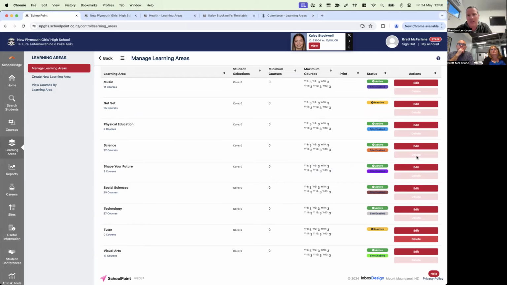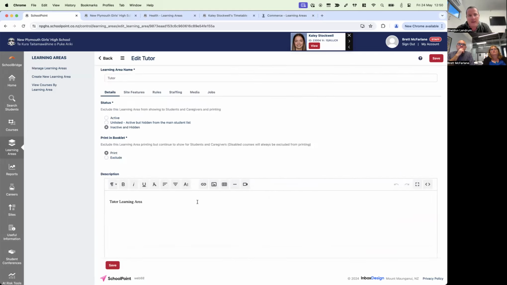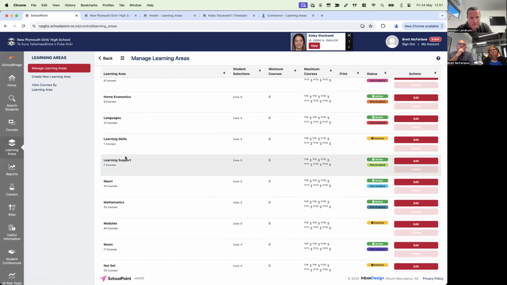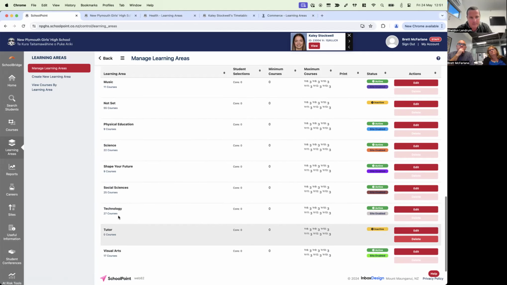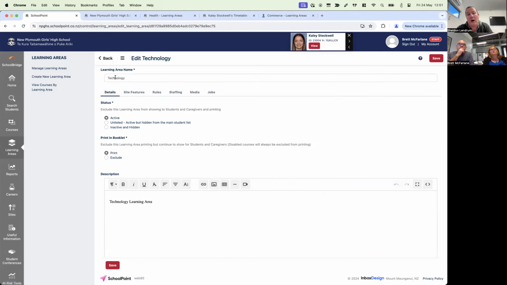So we can actually go into the learning areas here, edit, and here we've got our details. So I've got tutor, not technology. Where did that go? Right, click the right one. We've got our learning area name. So we could call that one digital tech, but of course it might not just be digital.